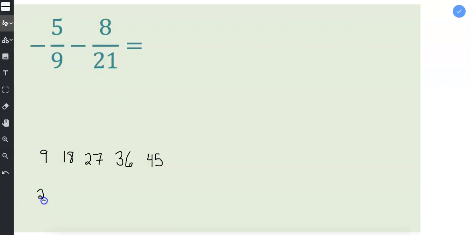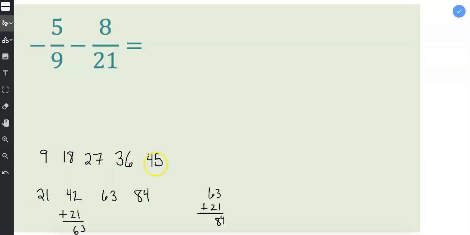So we have 21. Then 21 plus 21 is 42. And then you can think about this in your head, adding 21 to 42, or you can just show your work and add them together. So the next value is 63. And then 63 plus 21 is 84. And I can see that I'm starting to get up there. This is a pretty large number, and I haven't found a match yet.